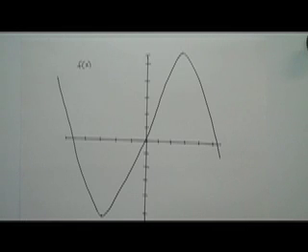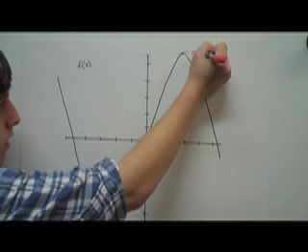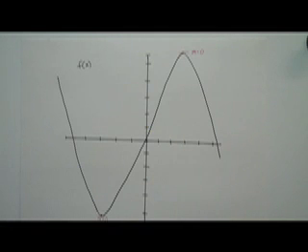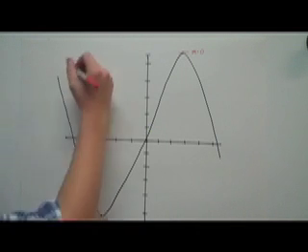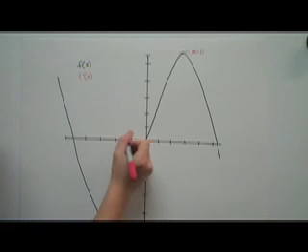Let's look at another example, f of x. Let's begin by finding all the points at which the slope is 0. As you can tell by looking at the graph of f of x, the slope at x equals negative 3 and x equals 3 are both 0. That means that on the graph of the derivative, f prime of x, the points (3, 0) and (negative 3, 0) both exist.